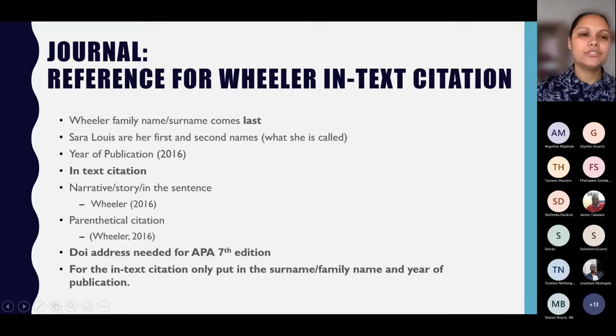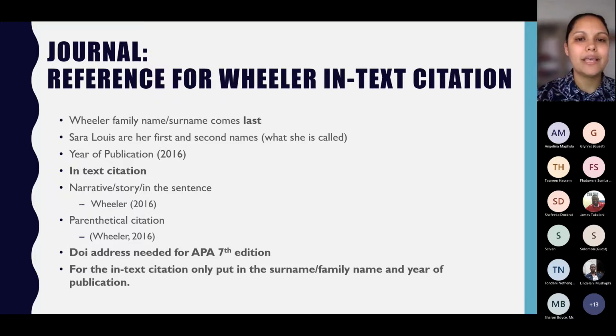Okay, so what do you need to take note of? When you are referencing a journal, take note that the surname or family name comes last. Right? If you're unsure, Google other articles that the person has referenced and see what is the last name provided.